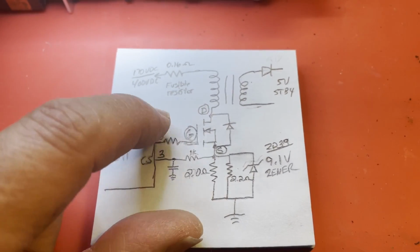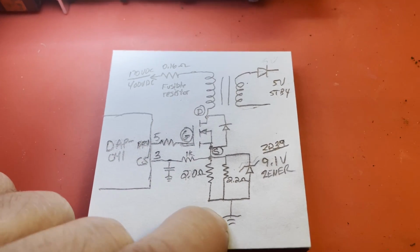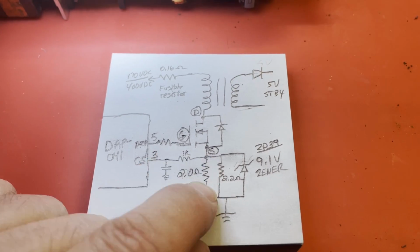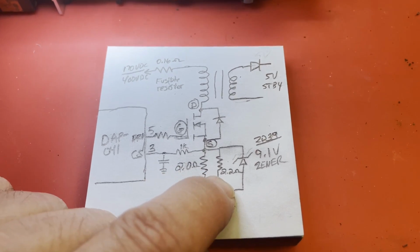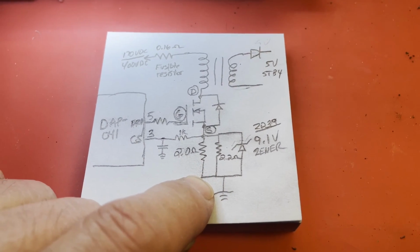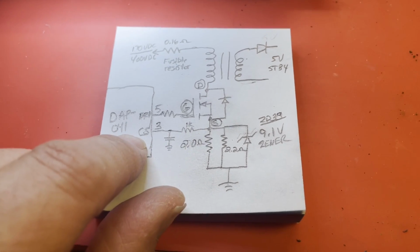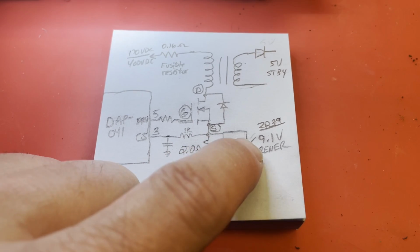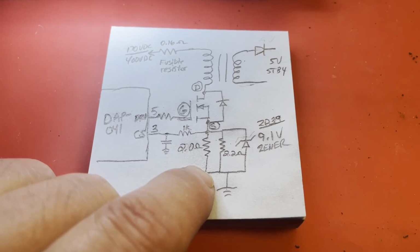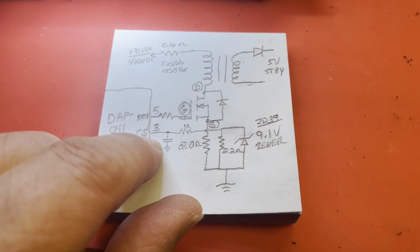So it's being pulsed, and this is where the common comes through. This is the source of the MOSFET, and in that circuit, there's a 2 ohm and a 2.2 ohm in parallel. So roughly 1 ohm if you parallel the two, a little more than 1 ohm. And that's the current sample for this DAP41 IC. And there is a Zener diode on there to limit how much voltage can be developed across there. I'm guessing it's for like initial startup spikes or something, so you don't overdrive this input. It can only take so much, I suppose.